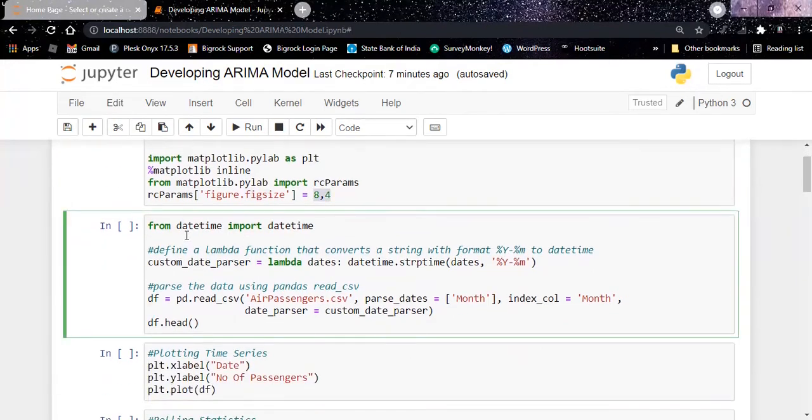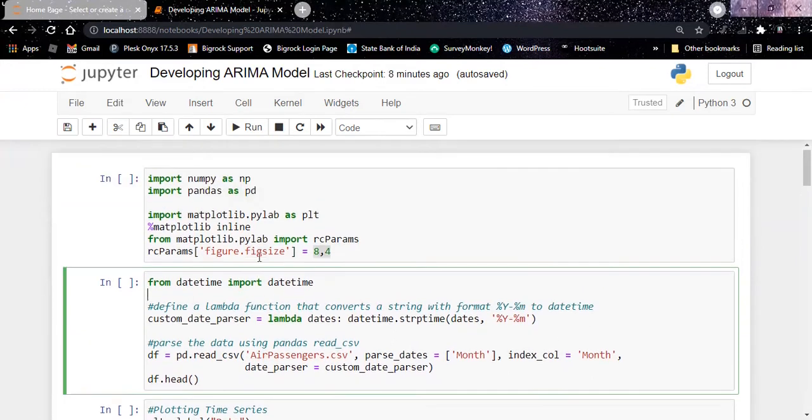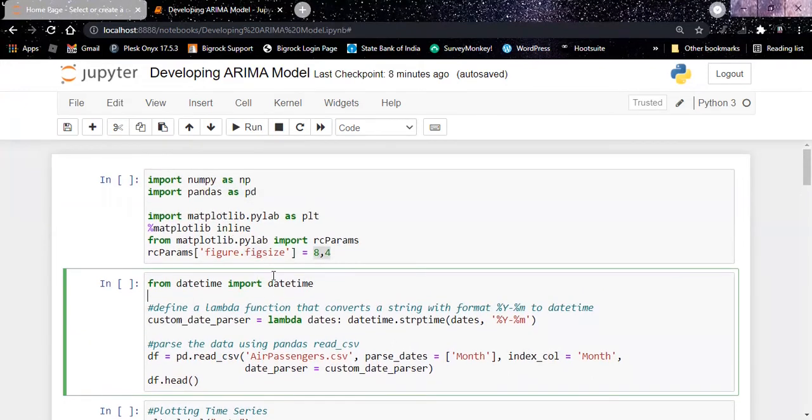Now, by using Pandas library, I will import the CSV file which contains data on time series. I have taken the resources in this lecture from various websites and tutorials.